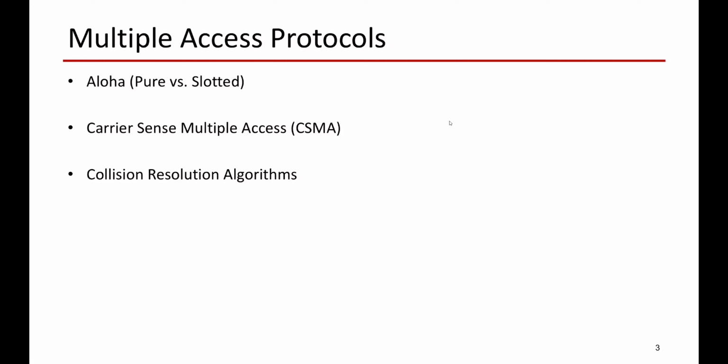All 802.11 wireless, your Wi-Fi, is based on these Aloha concepts. CSMA is carrier sense multiple access, meaning before I talk, I sense the carrier, like we are doing in the classroom. Before I talk, I sense the voice. If it is not busy, I can start talking. And there is a collision resolution algorithm. If something bad happens, I have to have some mechanism to overcome that. That is the collision resolution algorithm. Then we're going to talk about this.